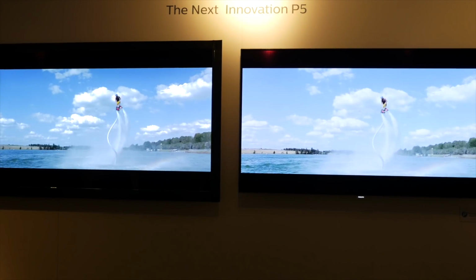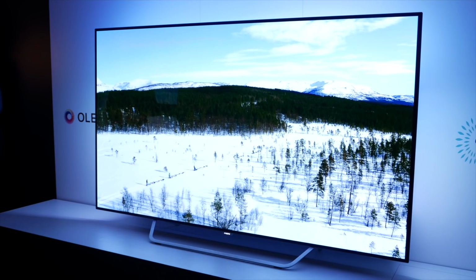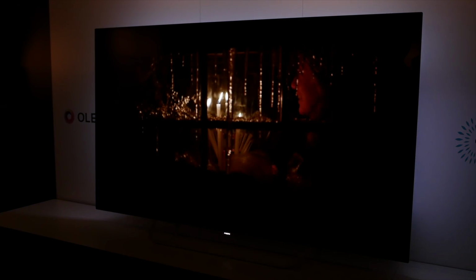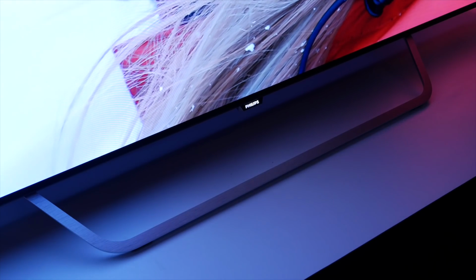So I think it's a really exciting time, but there's no question at the moment the real main thrust of Philips' lineup this year is going to be OLED. They're really behind OLED. They're going to have 3 new models this year, different screen sizes as well. But they've not forgotten about LCD, and that still looks very impressive too. But overall, I've got to say, yes, it's not a revolutionary year like most manufacturers. I think this year, 2018 is more of an iterative process, a slight evolution.